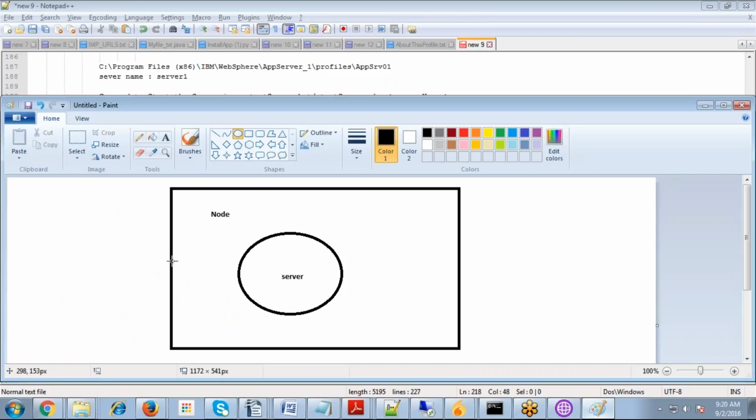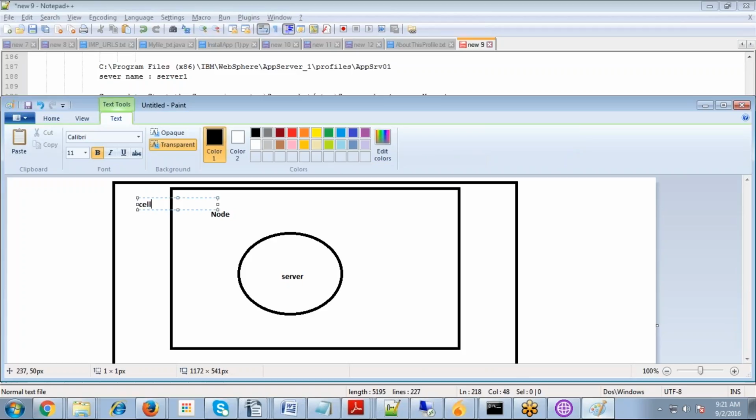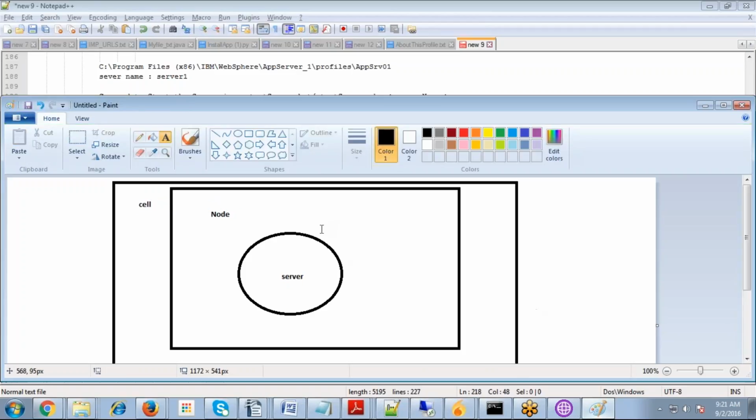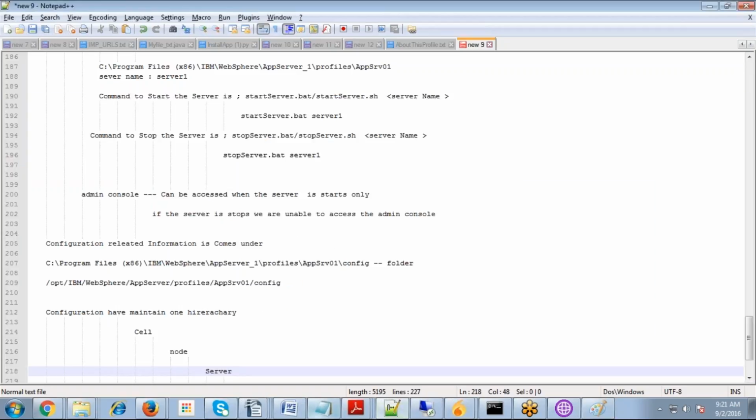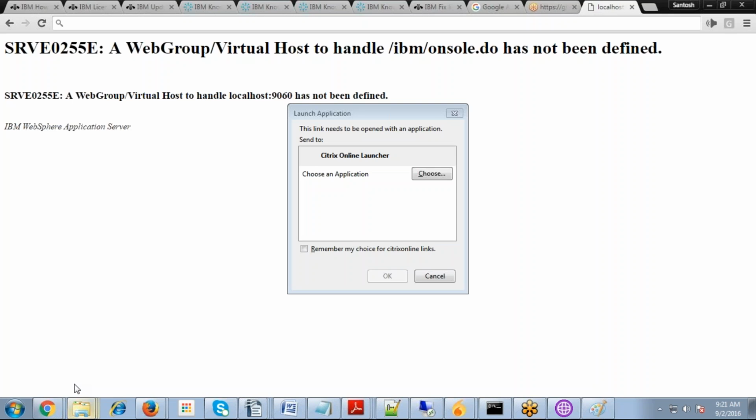Before that node we have one more, called cell. So the basic criteria, from the bottom onwards, we are now dealing with server. This server will reside under node. This node will reside under cell. So this is completely dependencies.